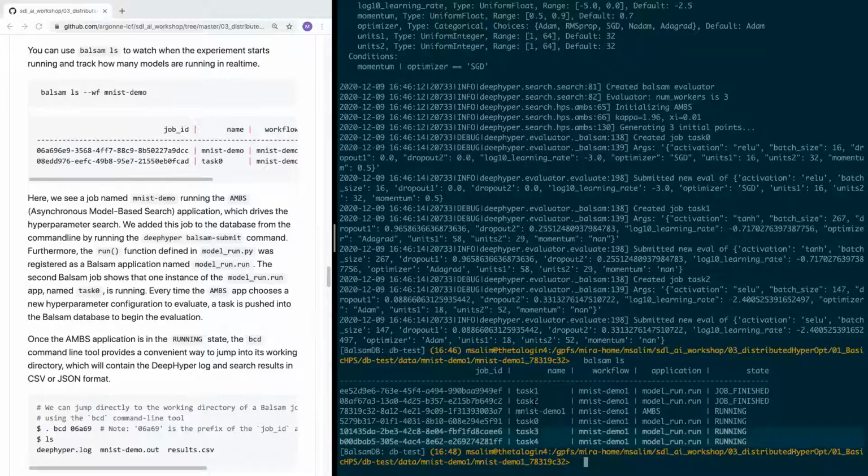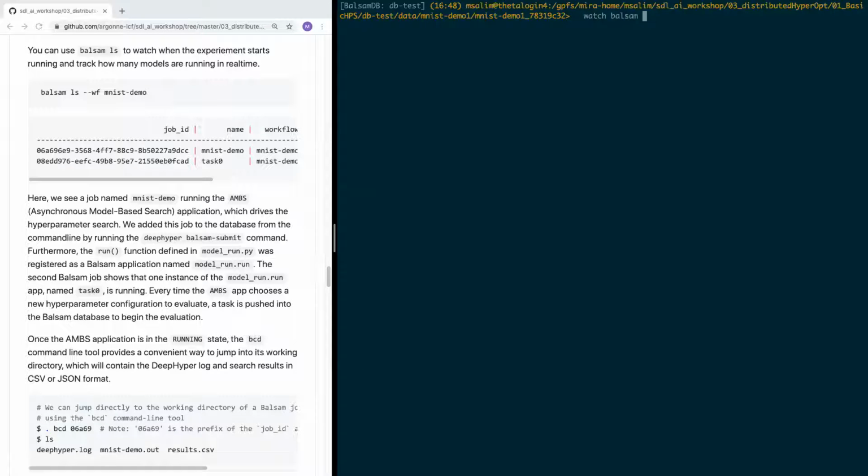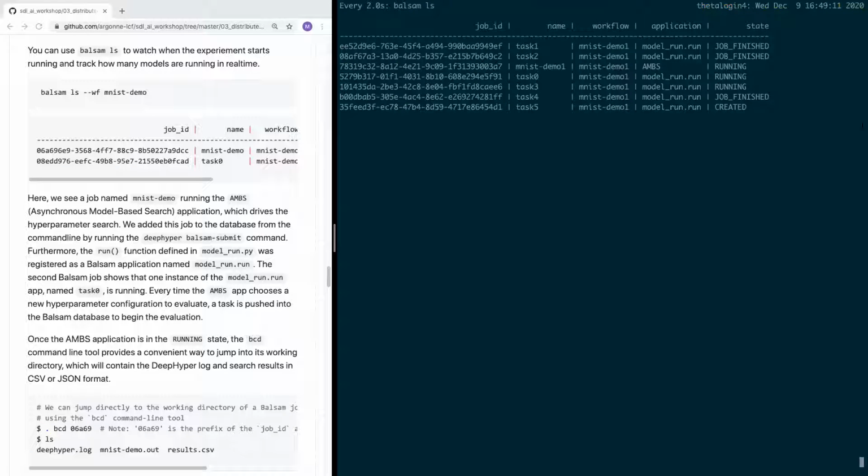As soon as an evaluation is finished, it's going to update the surrogate model and draw the next point from the acquisition function, and then launch them through Balsam again. So if you do something like watch Balsam LS, you could basically see these things finish in real time. So here I've got 3 finished evaluations and 3 running, and it goes on and on here.